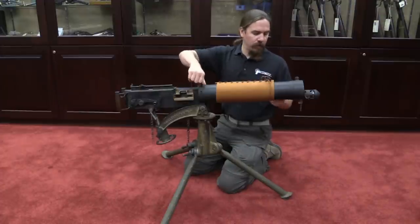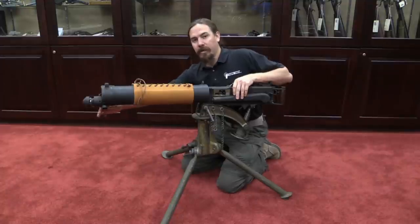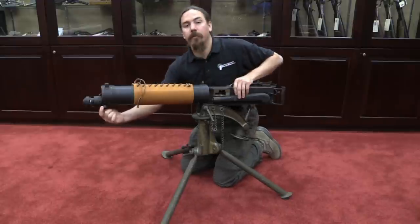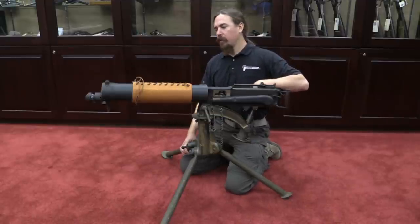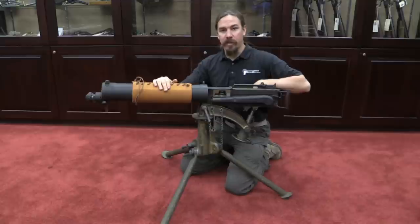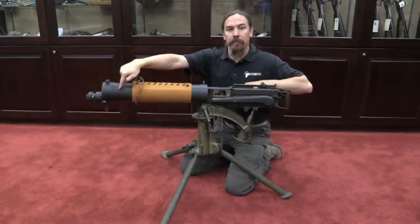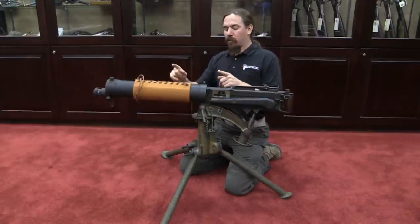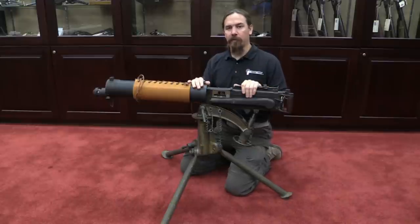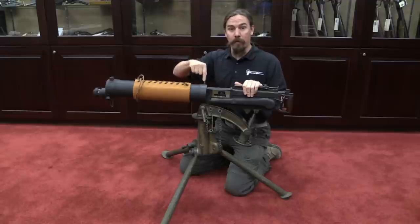So that's our fill plug. We also have a plug right up here under the muzzle of the gun where you would connect a condenser hose. You'd run this hose into a tank with a little bit of liquid water in the bottom. When water starts to boil in the jacket — which happens after about 600 rounds through the gun in reasonably continuous fire — you can take the steam that's boiling off, run it into this condensing can, and recondense it back into liquid water. There is no circulating system; the Vickers gun was never set up to pipe that water directly back into the jacket. What it allows you to do is capture that water, let it cool, and then when you need to refill the jacket, you can use that water and pour it back in.